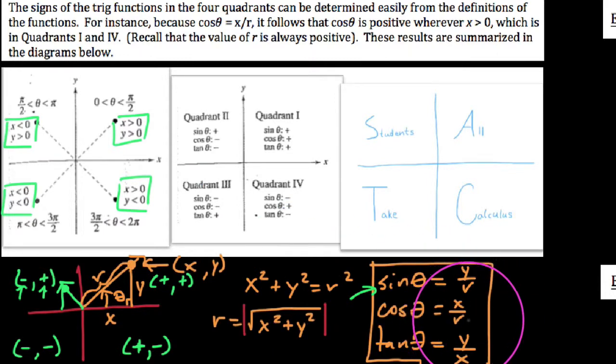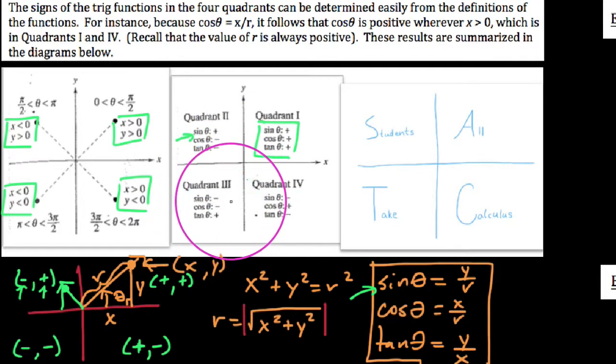The simple fact is that since r is always positive, this allows us to determine very quickly that if your angles terminate in these given quadrants, in quadrant 1 you would have all positive trig functions. Of course, x over r, y over r, and y over x would all be positive since x's and y's are positive. Whereas we had already discussed the second quadrant, sine is the only thing that is positive here because it has positive y values, and everything else, cosine and tangent, would be negative, and of course their reciprocals would be negative as well.